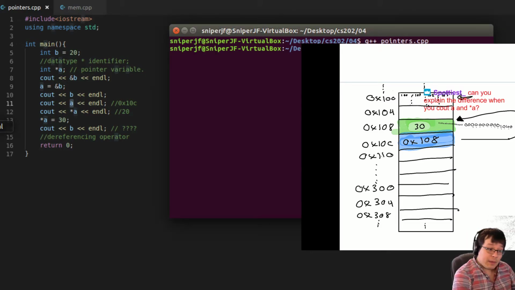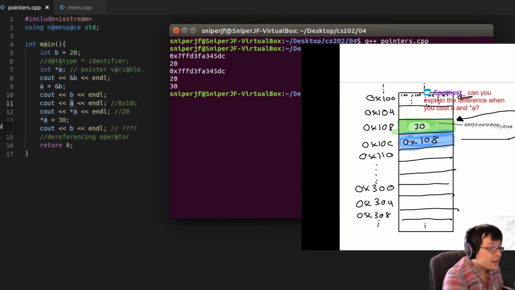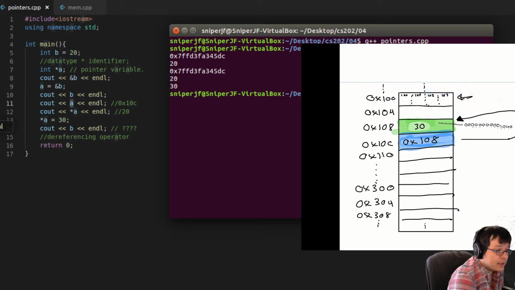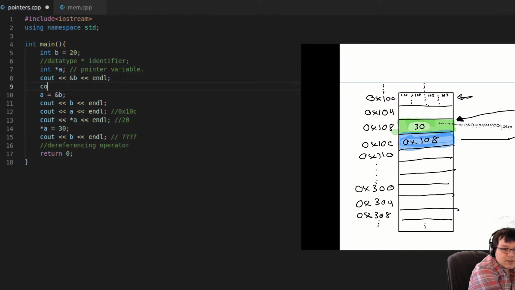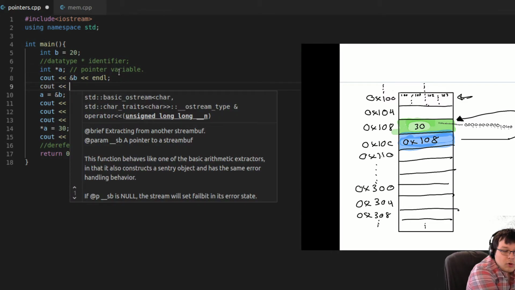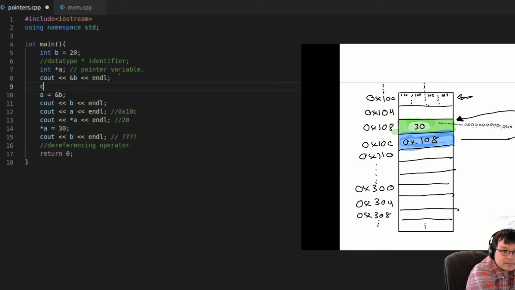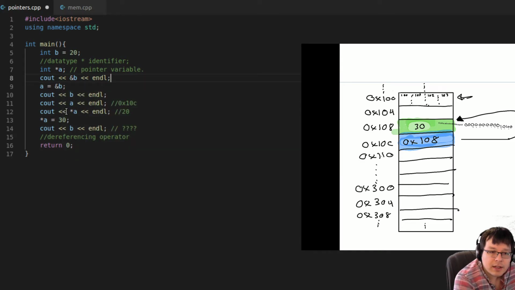Okay, so I compiled, and when we run it, bam, you can see this is the hexadecimal address that is currently where B is stored. Okay, so B is stored right here. Oh, I guess before here, that's what I meant when I wanted to add. Let's actually see where A is stored before. Oh no, we do print it out. Cout A.